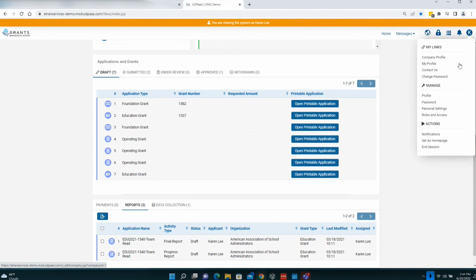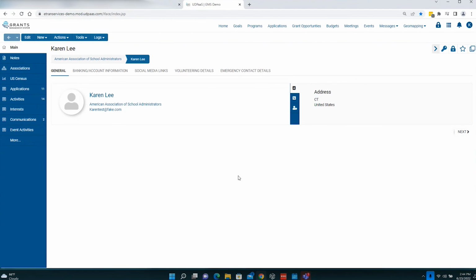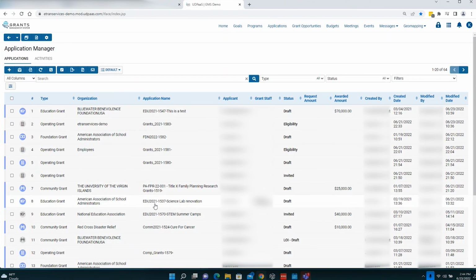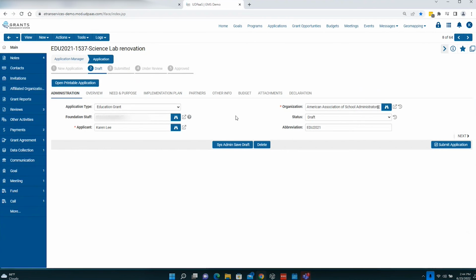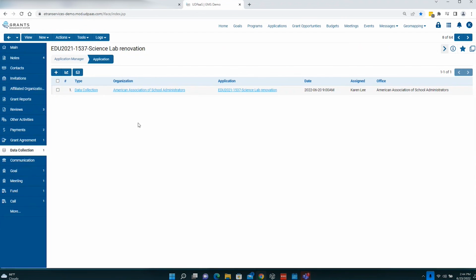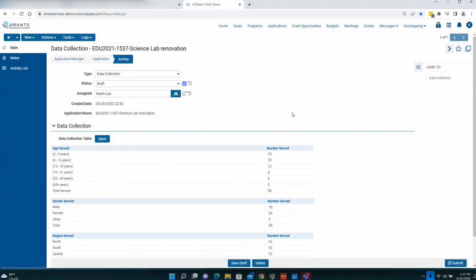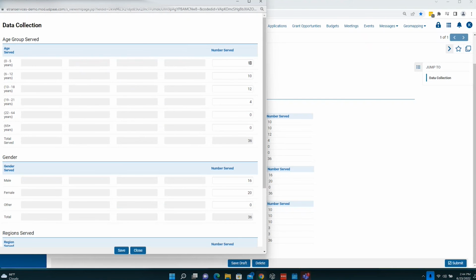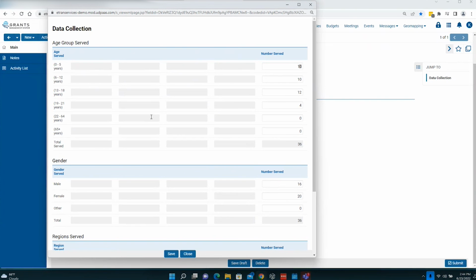Now, one of the things associated, you know, we spent a lot of time on goals and objectives, so I wanted to go back and just give you a quick peek. For those that have been involved in compliance activities and impact analysis activities, we know that data is very important to be able to do that. So what we can do is make a form available to grantees to actually populate the information for who they served. So for example, this organization here, they would complete this table after they've completed their grant.